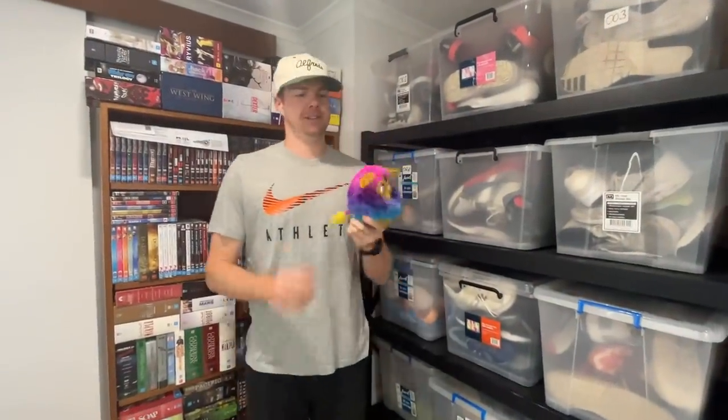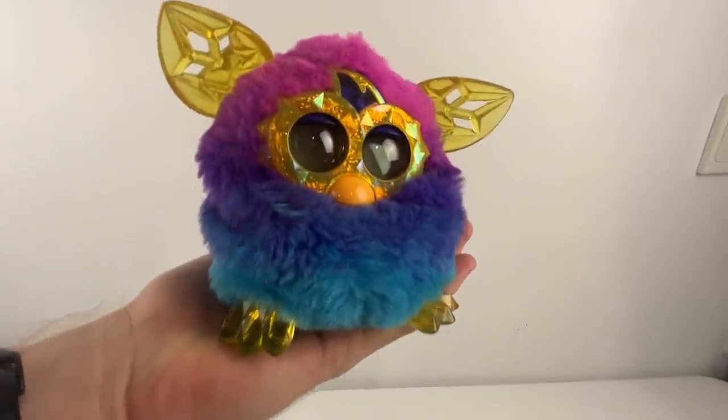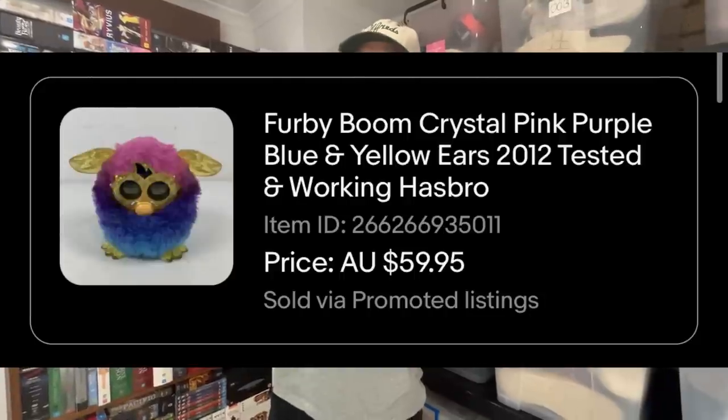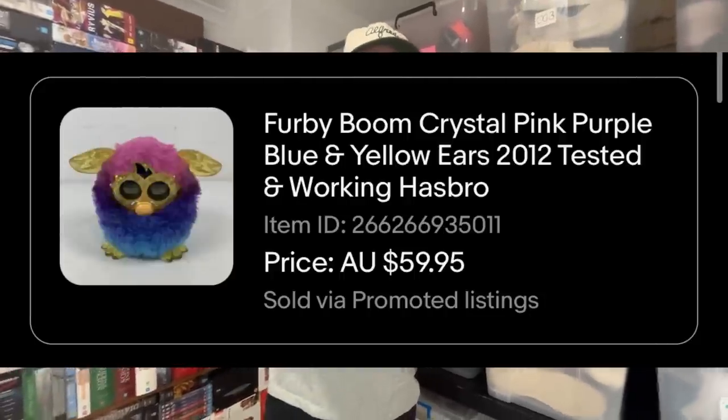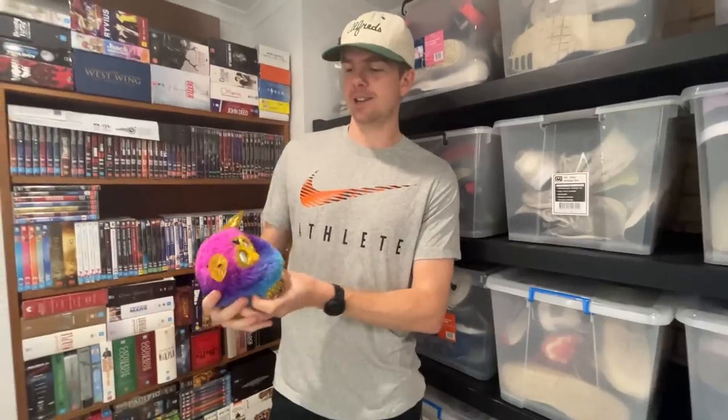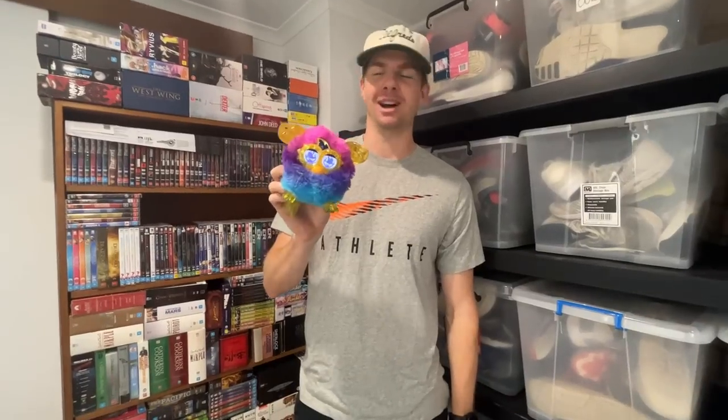This guy was number five. We've got a Furby that we picked up off Nathan. We paid $20 but I knew it would sell fast - in about two weeks. These things are absolute collector items and it came through for $59.95 plus $20 worth of international postage. So a lot of international sales as you can see. A cool sale - $60 plus $20. That's a really good result considering you paid $20. There'll be some real significant profit in that one.